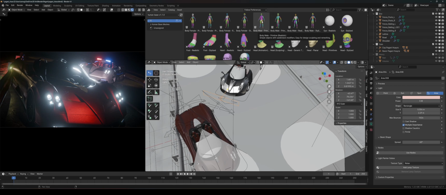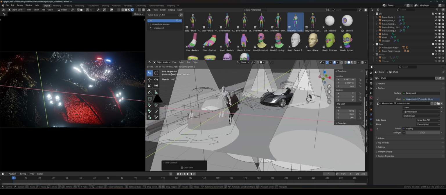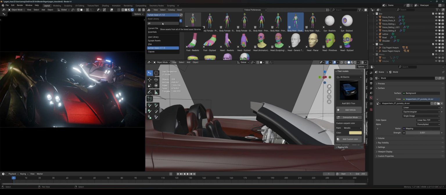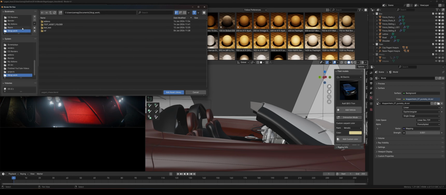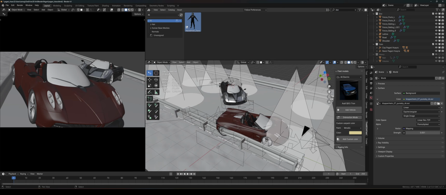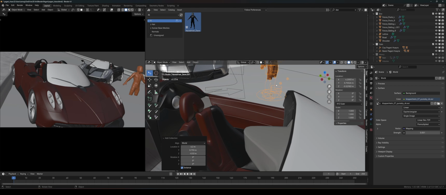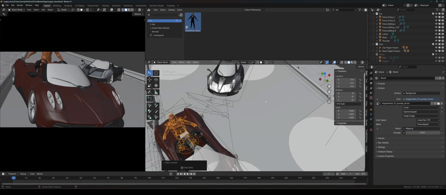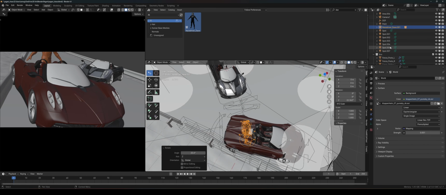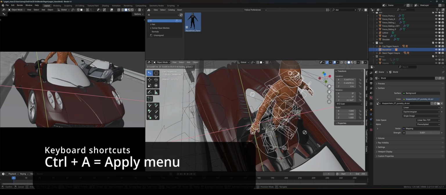For a car render, there's always one person that you can't forget. Oh, your driver. Thankfully, one of the other add-ons I have, which I'm not using here, which is Launch Control, includes a driver asset as part of the product, which is great. So I'm going to use this driver. I just appended it to the scene. It was a reference. It's initially an instance, so that you can't actually pose anything yet. So in this case, you have to make instances real. That's with Control A. That's one of the options at the bottom.